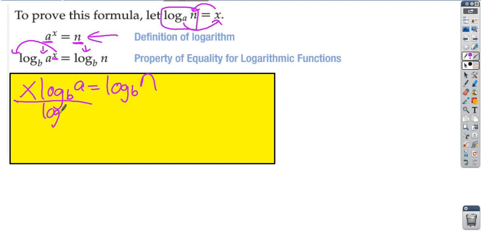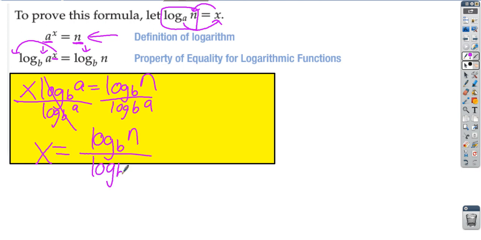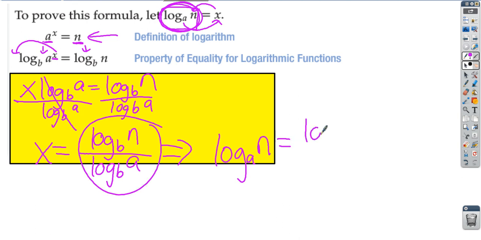Let's solve that for x. Let's divide both sides by the log base b of a. Log base b of a, so those cancel. So we're left with x equaling this right here. x is equal to the log base b of n over the log base b of a. But what did x equal? Up here we said that x equals this thing. So let's replace that. That means x is equal to this. And it also equals this right here. And that's the proof of the change of base formula. It basically says if you have the log base a of n, that's like taking the log of this divided by the log of this right here. So there is the proof.